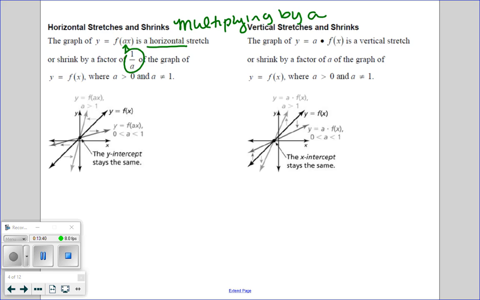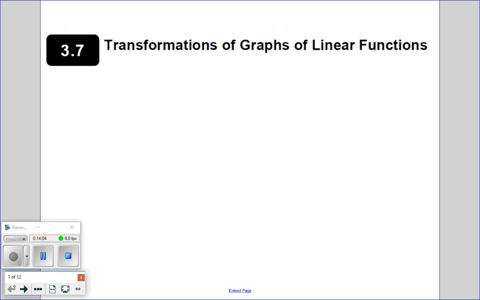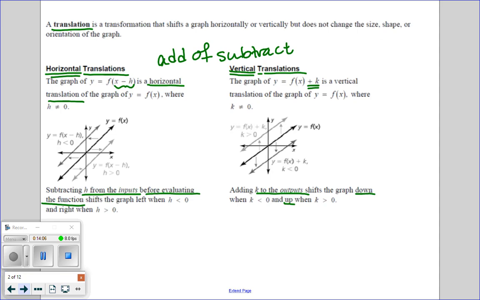Okay, and if our multiplier is on the outside, then we're looking at it from a vertical point of view, and it's a vertical stretch or shrink. Vertical ones are always a little simpler. What you see is what you get, right? If it's multiplying by 3, vertical stretch by 3. If it's multiplying by 1/3, vertical compression by 1/3. So it's very direct. Just like with these guys. Right? This was very much what you see is what you get.